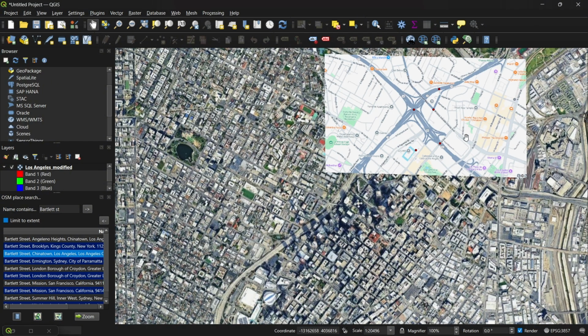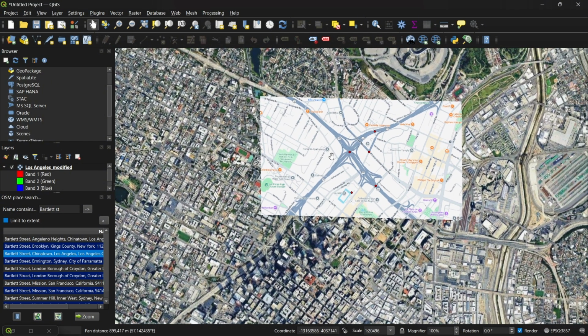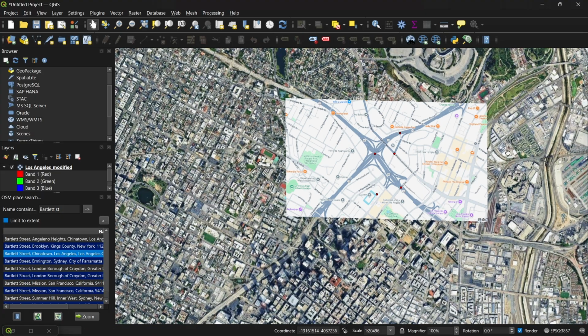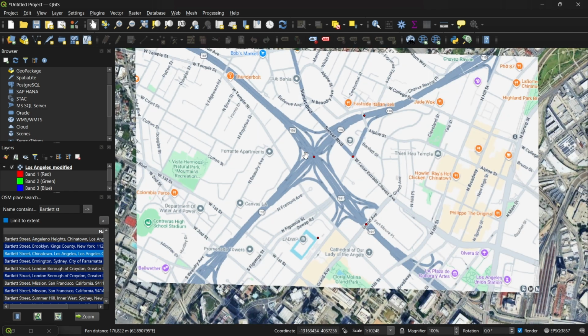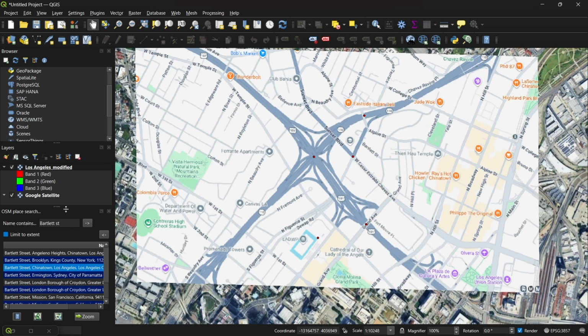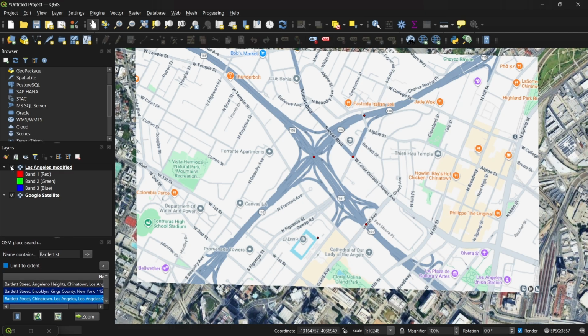I can just go ahead and minimize this, and as you can see over here, it basically georeferenced this. Now it's not going to be perfect because it did it very quickly, but it's going to be pretty close. So as you can see here, the roads seem to be going on very well. Over here on the left, I'm going to show you like this. If I go and change this, as you can see, it's pretty much the same place, just a different map over it because the georeferencing was successful.